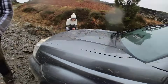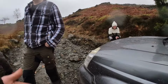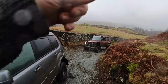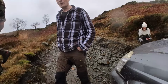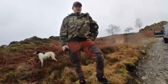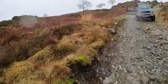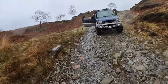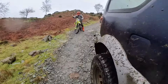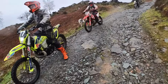Well, I'm saying that you want to reverse out, and it'll be on the rim, so you'll have to be careful. But basically, you need to get down there where it's flat. Yeah. That's what you need to do. He's going to be getting on the rest of it with the spare on. Well, we'll get the spare on first. Sorry. It's all right. He's just done a tyre, that's all. He's done a tyre on that corner.